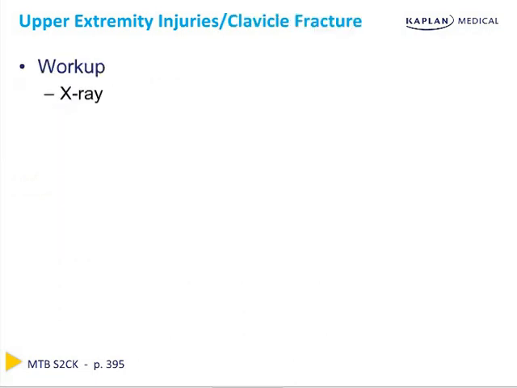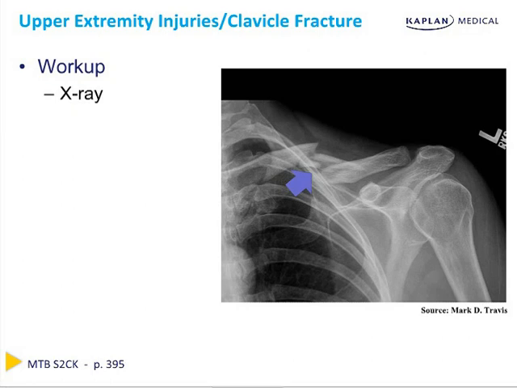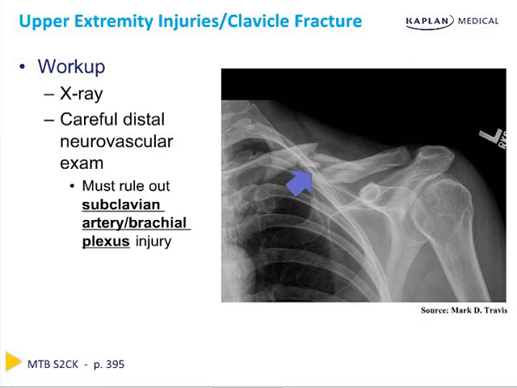While diagnostic workup requires an X-ray, it is also vital to do a full neurovascular exam of the arm on the affected side, because the subclavian artery and brachial plexus run just deep to the clavicle and are often injured with clavicle fractures. As an aside, there is no need to rememorize the brachial plexus for this exam. It is very low yield, and you need that brain power for more important pearls. Treatment of the clavicle fracture requires a sling, unless, of course, it is an open fracture, in which case irrigation and debridement is always necessary.